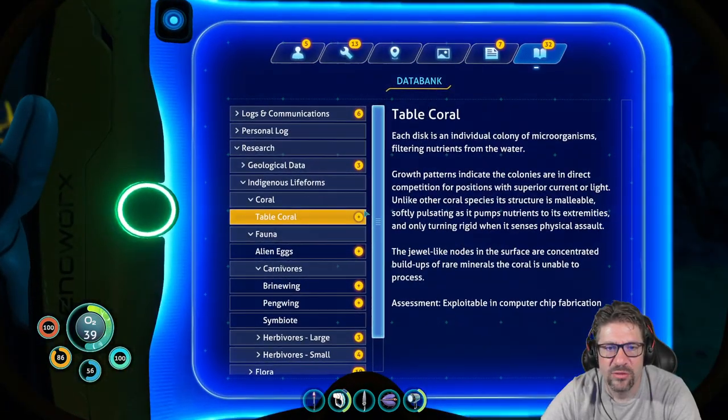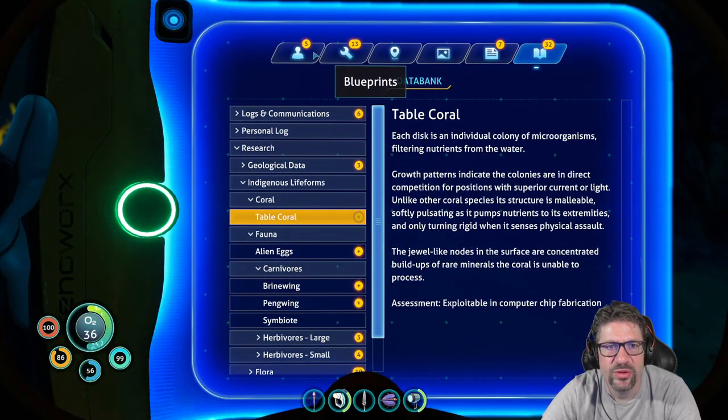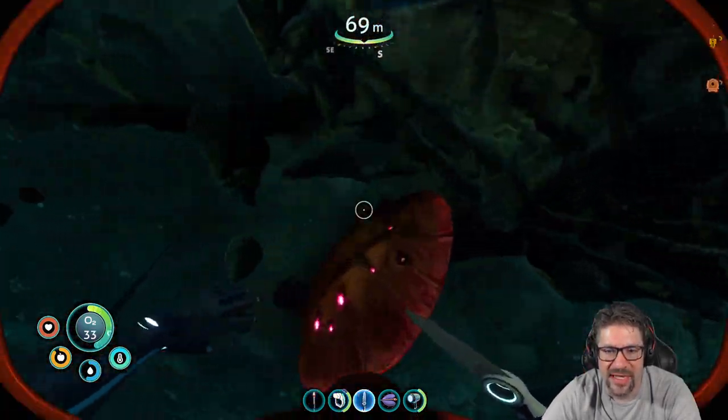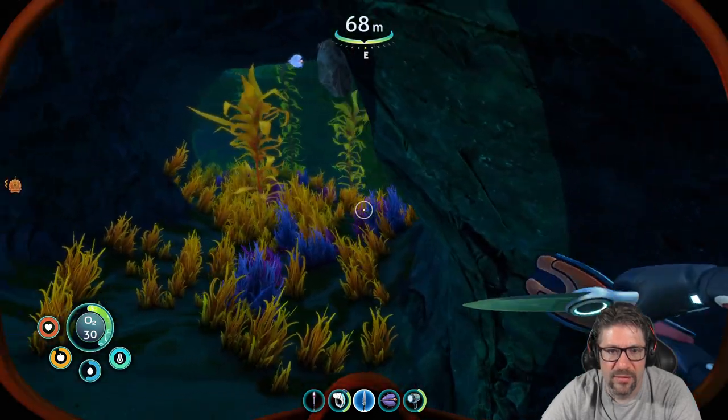Hold on. I got room? Hold on. Where's my inventory? Inventory. Thank you. Yeah, we got room. Give me that. Give me that. Give me that. There we go. Table coral.